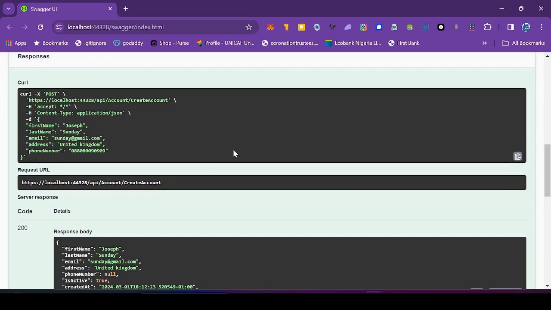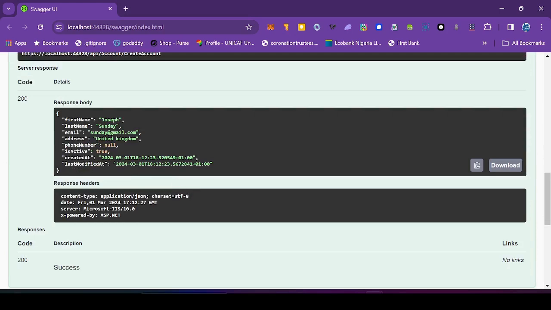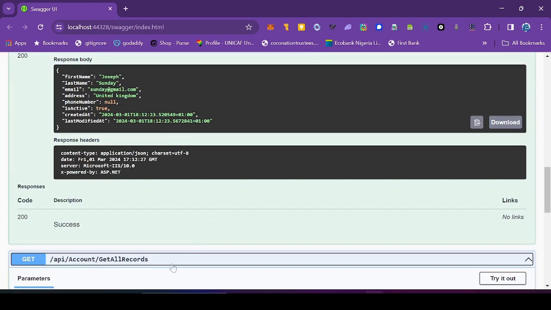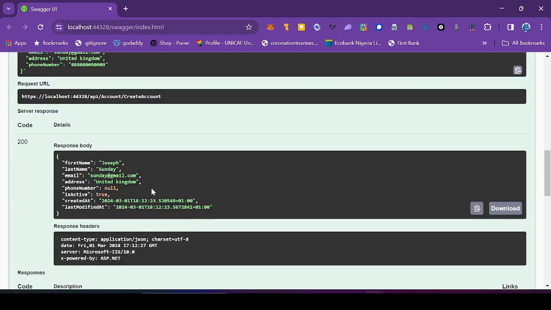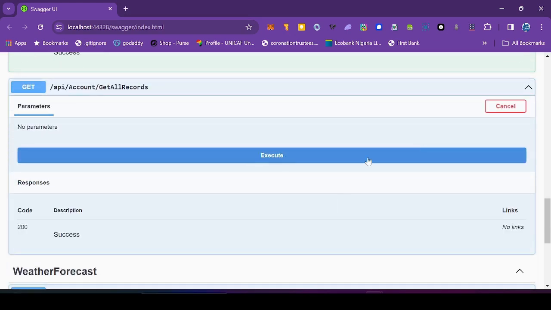Let's quickly check. Yes, we did not pass it. Okay. Now let me quickly show us something, right? So get all record. So if you call this get all record endpoint now, this Joseph Sunday will have been added. So let's click it and click try it out.